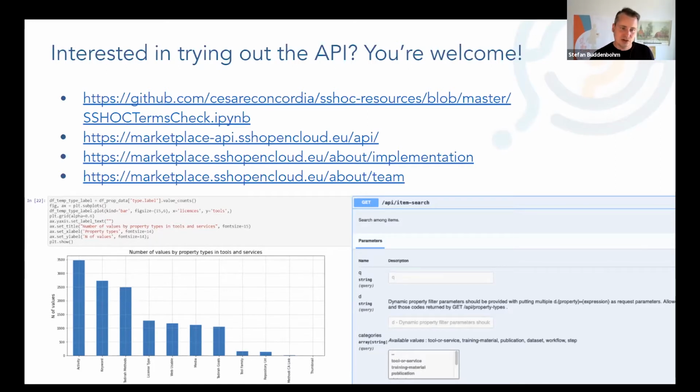That's a screenshot from a Jupyter notebook by our colleague Cesare Concordia, who analyzes and visualizes the marketplace content. So this is one experiment applying the API. If you are interested, click the other three links on my slide here to get through the API to the documentation or in touch with the team.